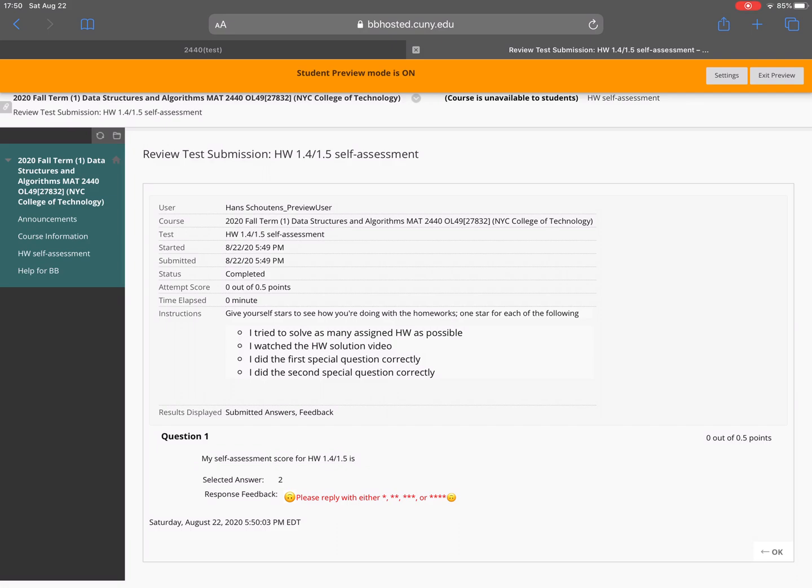And so it's important to check this, because sometimes it's a silly thing you do, and then you notice you have now 0 out of 0.5 points. And this is automatically graded. I don't look at this. In fact, I do not look at what you put there, whether you give yourself 1, 2, 3, or 4 stars. That is not what determines your grade. That is what you tell yourself: good job, or awful job. So next time, do better. You are talking to yourself. It's a self-assessment, okay? Nobody else can see this, and I will not pay attention to it.